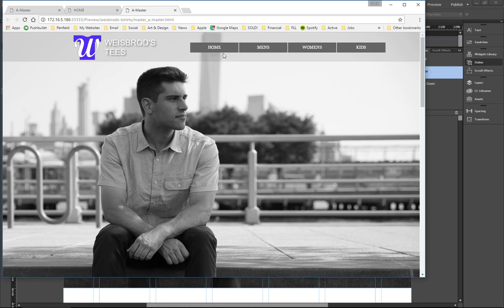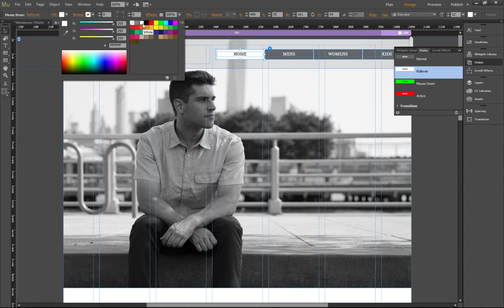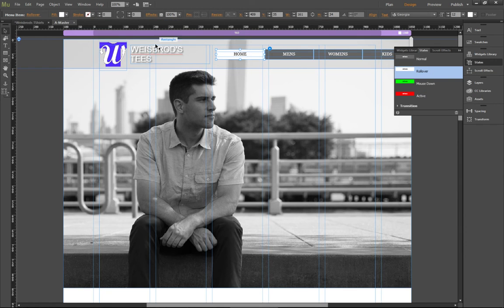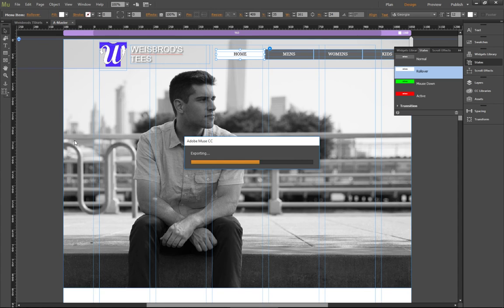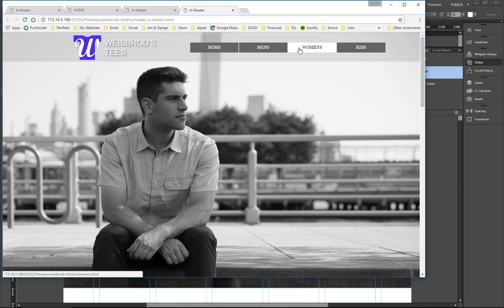But let's say, for instance, let's do something a little different. Let's say I wanted my rollover to be white. So I can take my rollover, go back to the selection tool, click on the button, and take my rollover color and make it white. Now in this case, the black text actually will work better because it's now just as readable. You see that? So that's really important to take into consideration, is the ability to read the text on the menu.